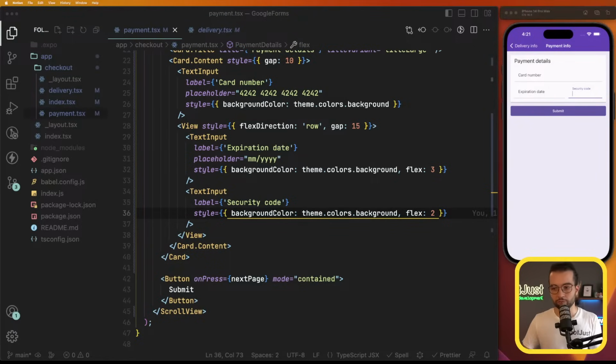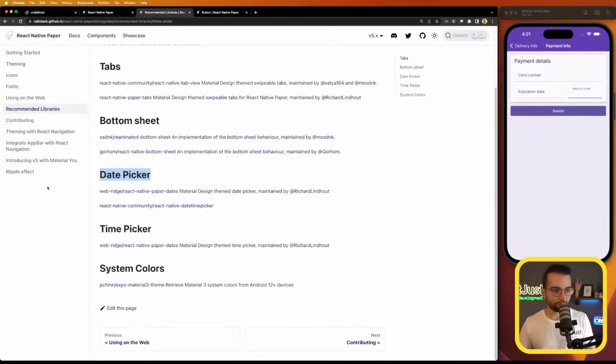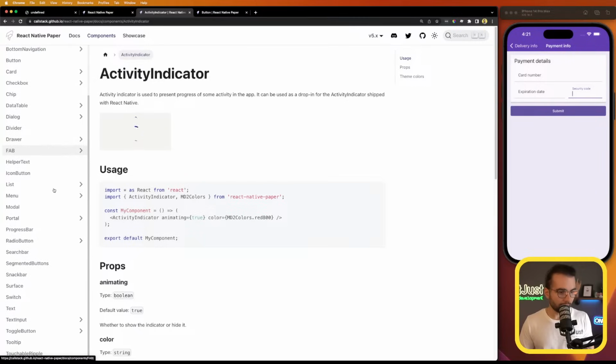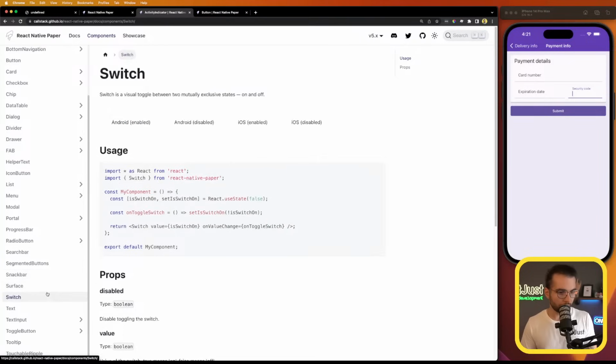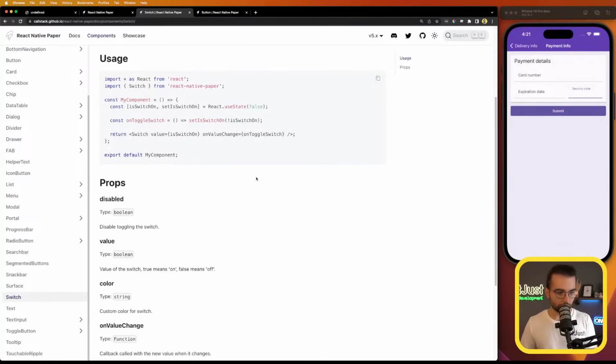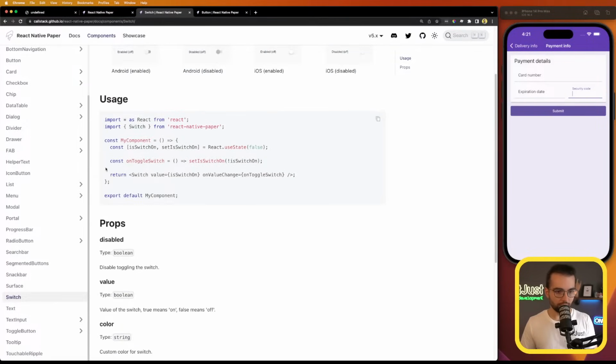Awesome. And lastly, another component that can help us in this form is Switch. Let's use a switch to indicate if a user wants to save his payment details. So what does a switch need? Switch value.